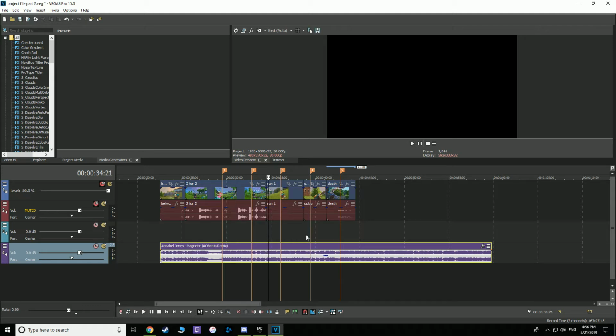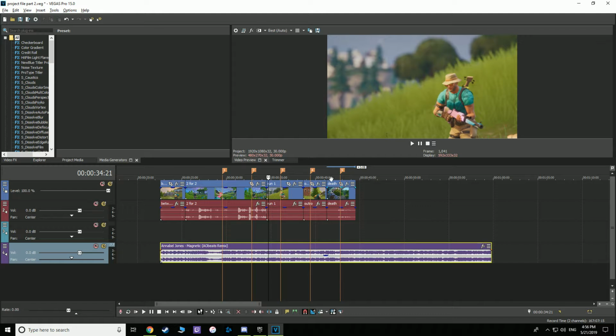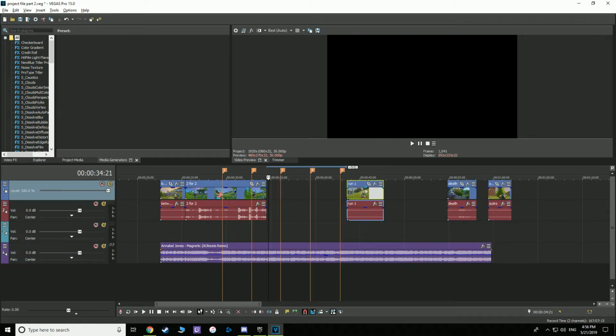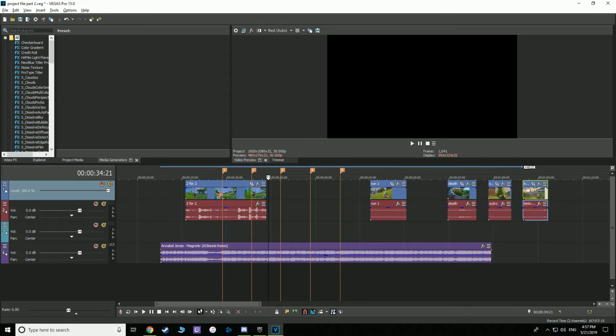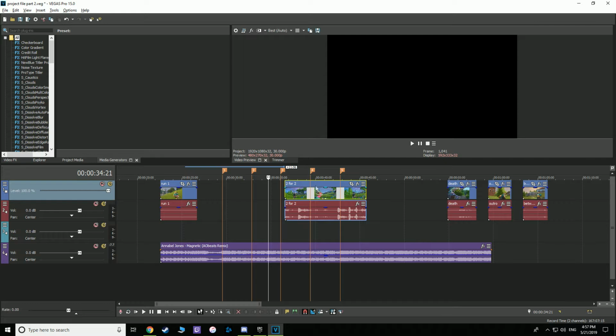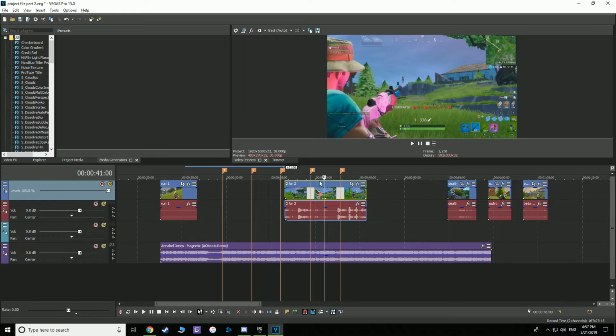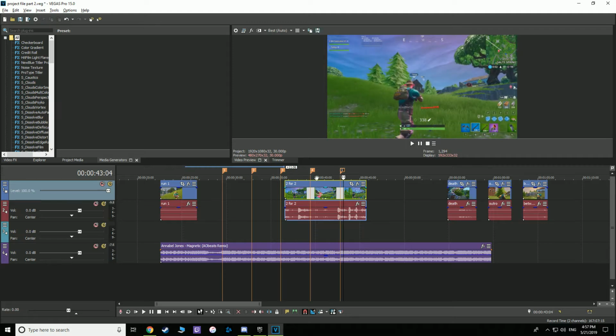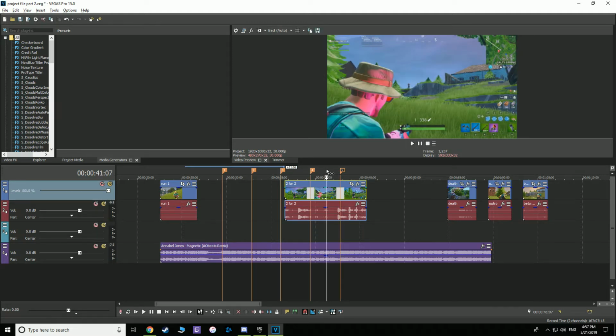So after you have all your markers placed where you want them, you can go ahead and turn your layers back on. Make it visible, and then you can play through that again if you want, or you can readjust where you want the clips. So here I'm going to organize where I want my clips to end up. What I normally do is I look at the audio bits and see where the spikes are, where the shots hit, as well as where the drops are. So there you can see, I just line it up perfectly where the shot actually takes place in the audio clip, as well as where the music drops on that first beat.